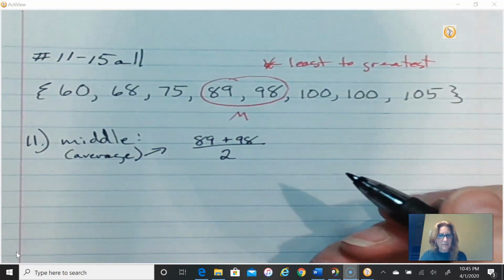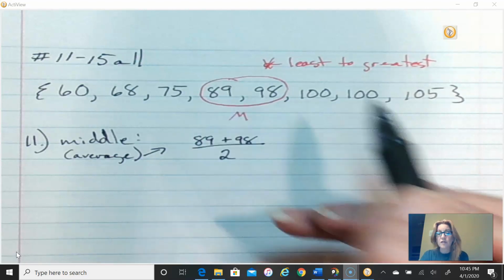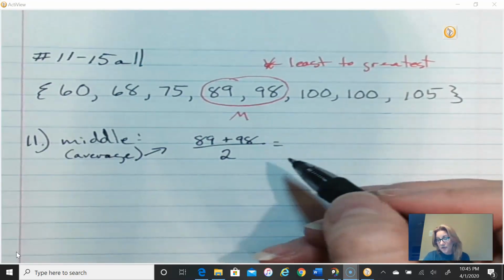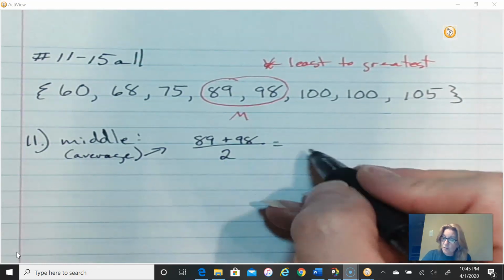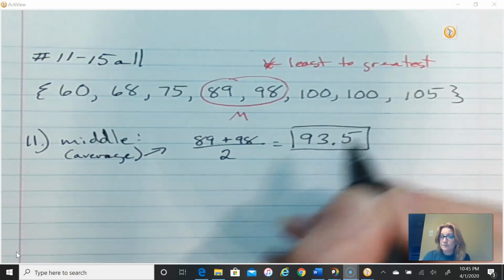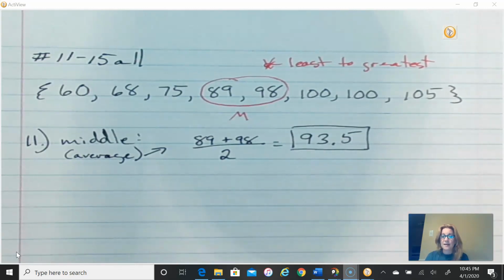Why 2? Because there's 2 here. So 89 plus 98 divided by 2, you would get 93.5. That's your middle quartile.